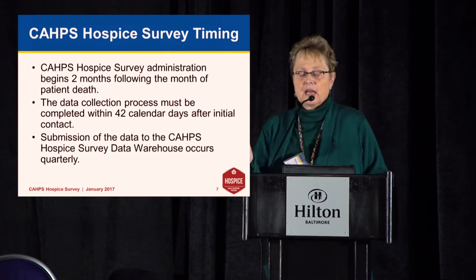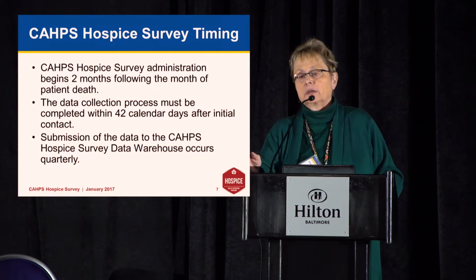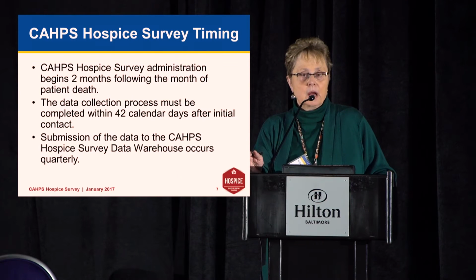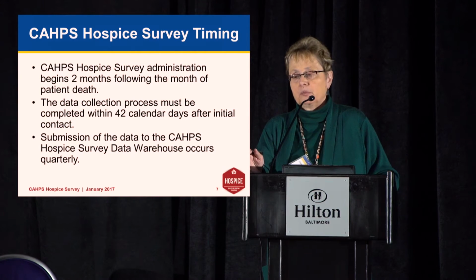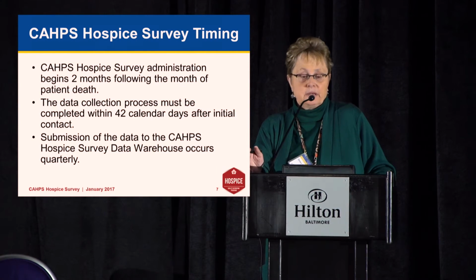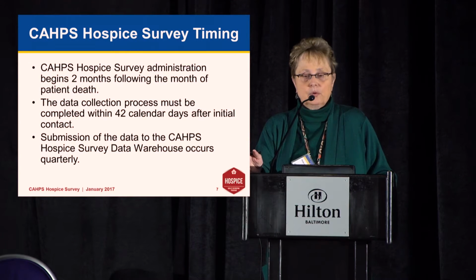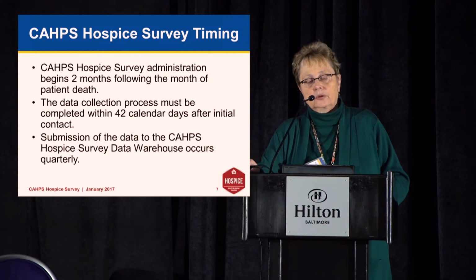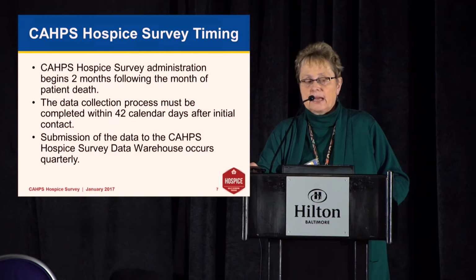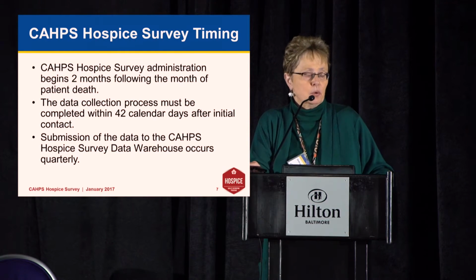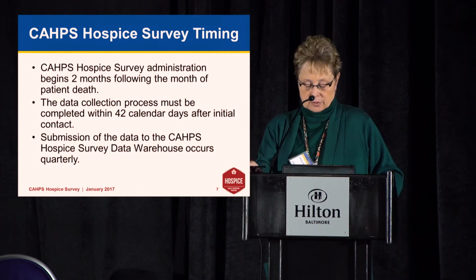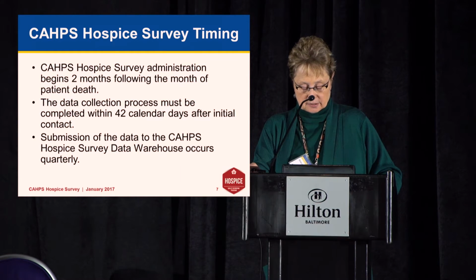Now, the Hospice CAHPS survey data collection doesn't begin immediately. If somebody dies in January, they will not be contacted to do the survey for at least 2 months, which means they wouldn't be contacted before April. The reason we do this is we want to show some sensitivity to the caregiver. After all, this is a major event. Family member, a close friend has died. So we decided to lag it a little before we ask them to comment. At the same time, we don't want to wait so long that they have forgotten what went on. So at this point, we are doing a 2-month delay.